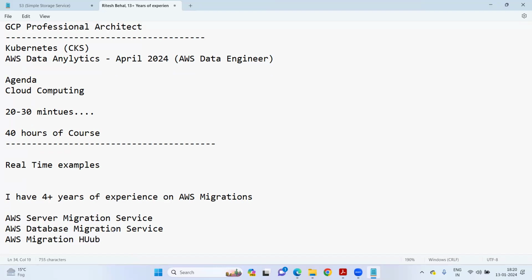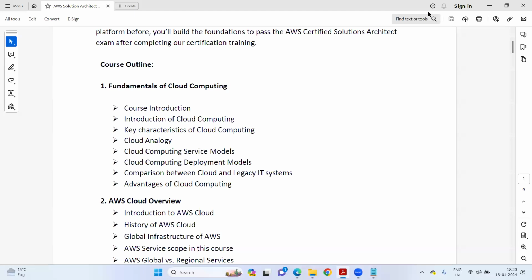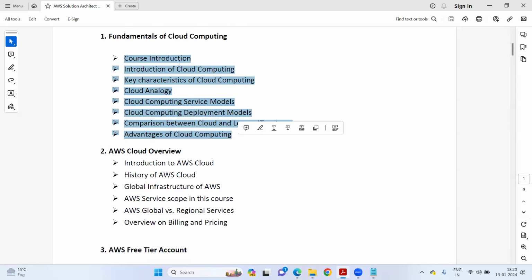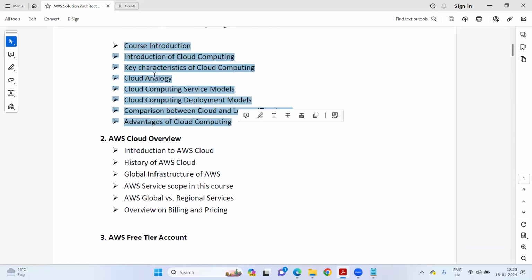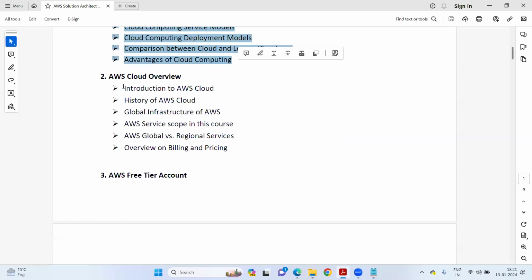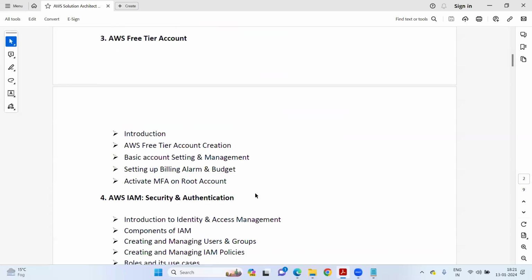Especially on this side, I will be sharing my experience with you so that you can understand why these AWS migration services are important for you to understand, right? Because a lot of companies are migrating from on-premises infrastructure to cloud. Then, this is just an introduction, right? I don't believe in dwelling on this introduction, because everybody knows it from YouTube or Udemy courses. Our focus would be on understanding AWS. This is fine, right? Basic information.